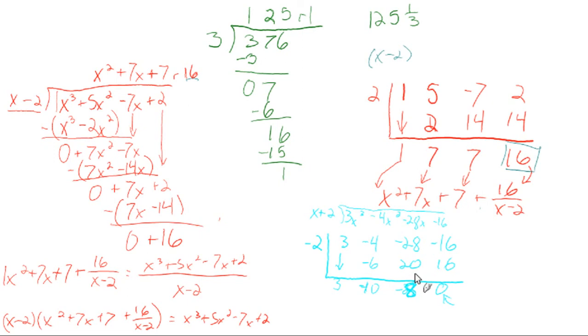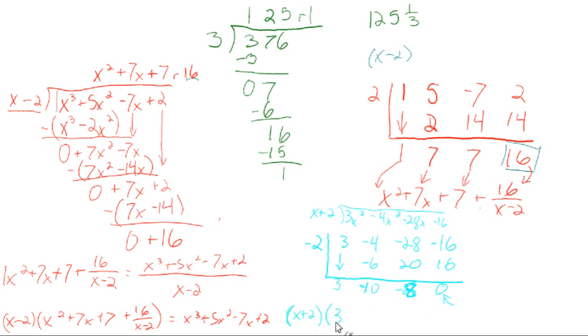And this should make sense because, let's go all the way back to our original long division problem. We said that what you get here, you should be able to take 3 times that, 125 and a third, and get 376. We said the same thing over here. The thing that we got here with a remainder means that we should be able to take x minus 2 times x squared plus 7x plus 7 plus 16 over x minus 2. That's what we got here. And that should be our original that we divided up. So what we should be able to deduce here is that x plus 2 times, okay, so we got to multiply by what we get left here.